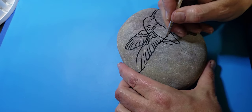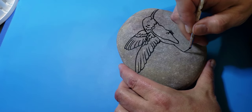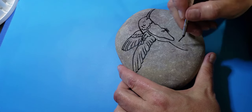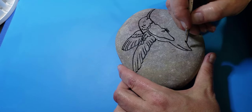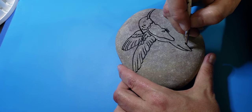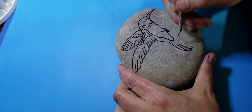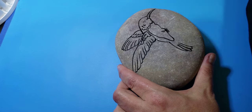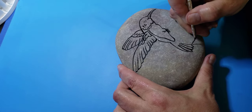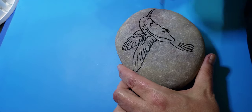So when I'm finished with this lining, I'm going to use Chromatex brush pens. They're watercolor brush pens, and they're beautiful. And then I'm going to use nail foils, of course. The foil lady can't do it without nail foils, huh? So we will bring this hummingbird to glittering life.